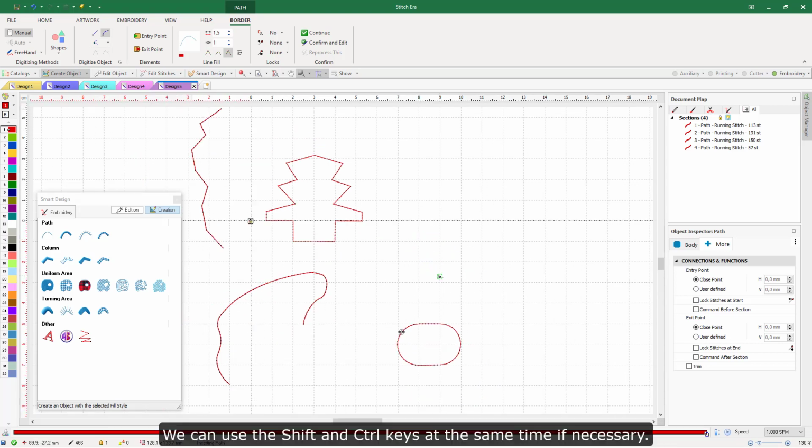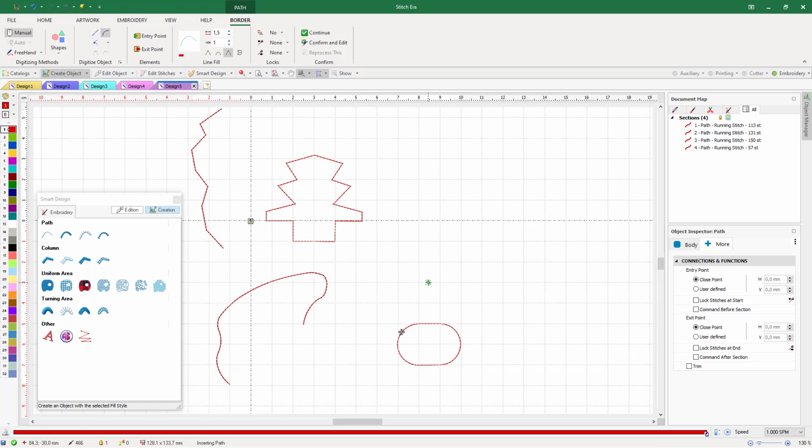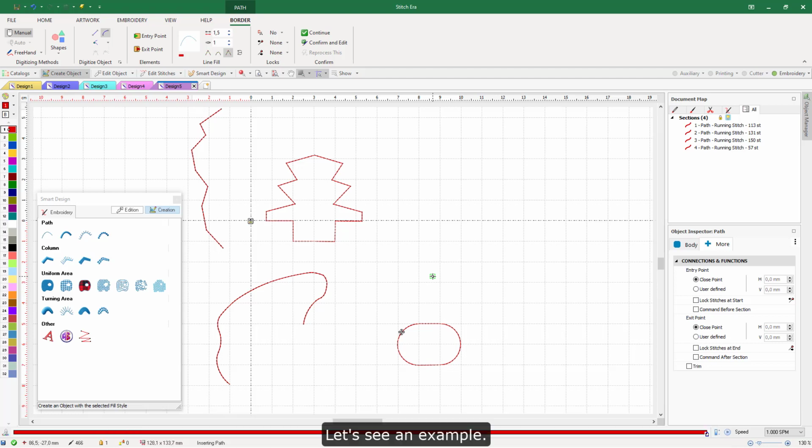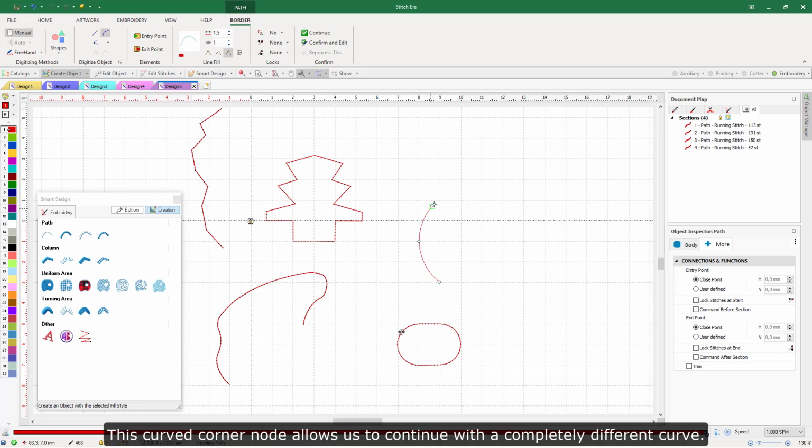We can use the Shift and Control keys at the same time if necessary. While normal nodes are drawn with white fill color, corner nodes are drawn in light blue fill color. Let's see an example. This curved corner node allows us to continue with a completely different curve.